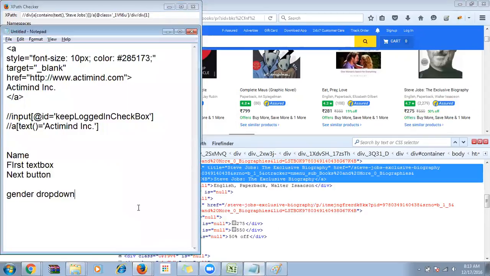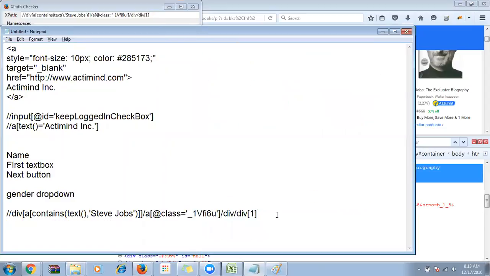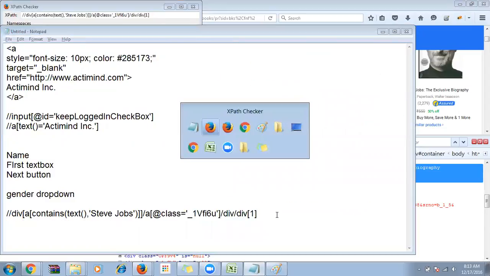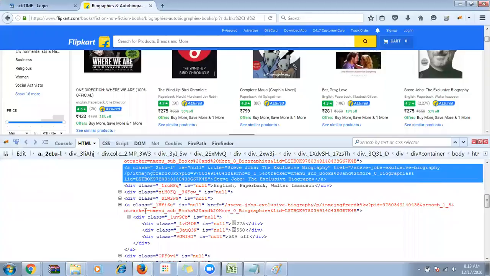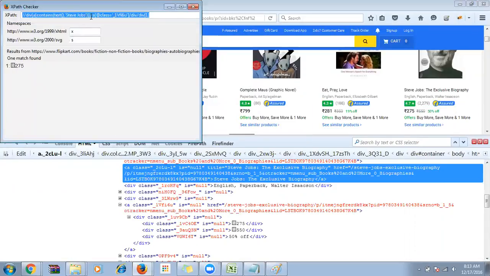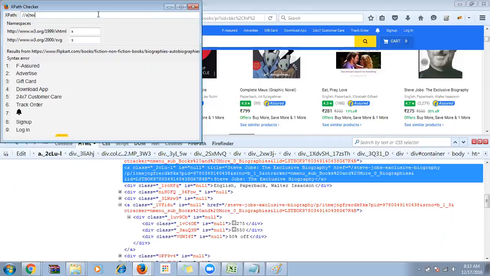Clear? Another way is I can go with the help of the siblings also. Why? If you see here, this A tag is holding the name of the book. Now, from here, if I give /following-sibling A, I'll directly get this one. So that is this one. /A, then text function.